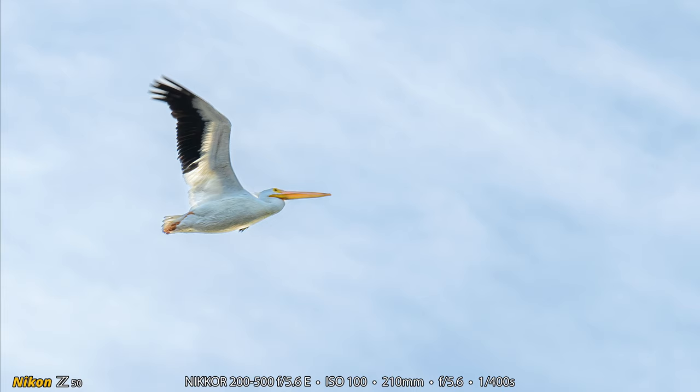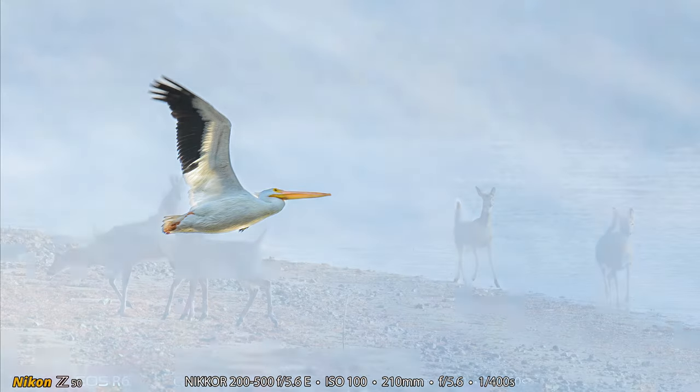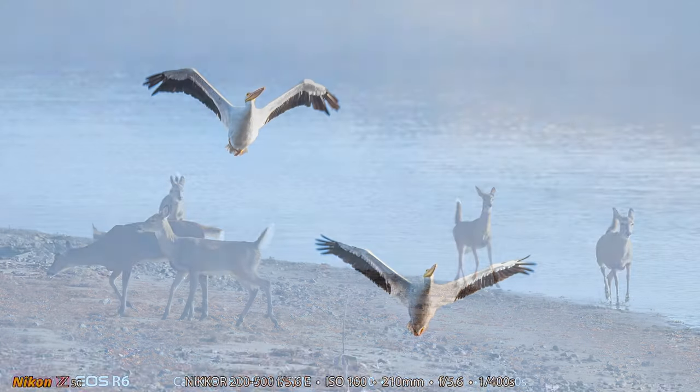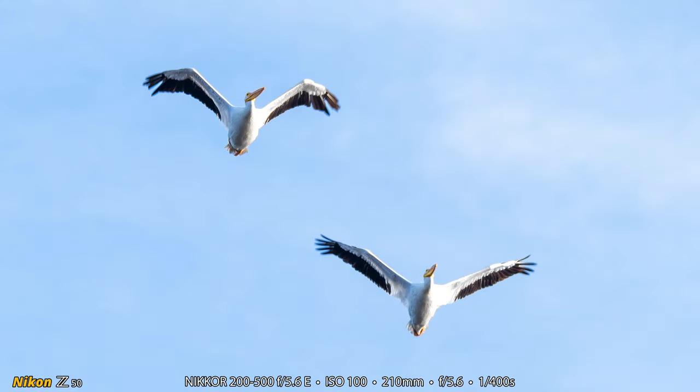This is Heather's photograph of one of the American white pelicans. Heather and I both were using too slow of a shutter speed — we haven't done bird-in-flight photography in a little while. Look at all these beautiful little deer. There's kind of an island-ish area near the Blythe Ferry, and there they were and I made a quick shot of them. Here is another one of Heather's shots — two American white pelicans that flew right over us.